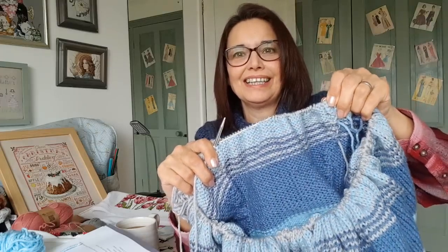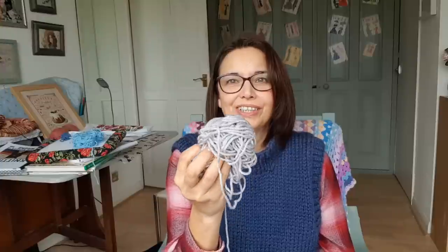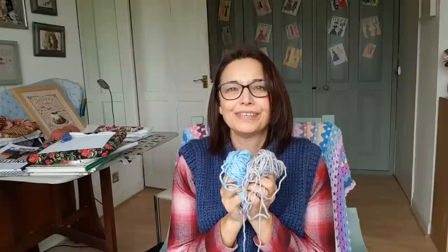I was knitting away watching TV last night and I didn't realise how small the ball was getting in my yarn bowl. So I've only got that bit left, then I can start the purling. I've got to cast off as well — is that going to be enough to cast off? Could I cast off in a different colour? I'll be back when things have turned bad, probably. This is going to be serious yarn chicken. I've got about 360 Aran-weight stitches to cast off and only this little bit of yarn. I'm wondering — is this a thing? Can I cast off with two different yarns to make it go further? I'm going to give it a try.